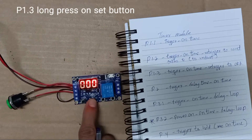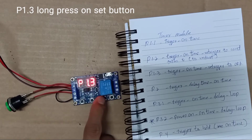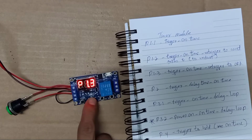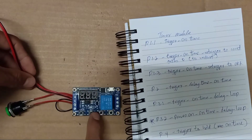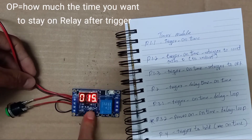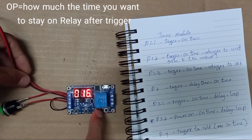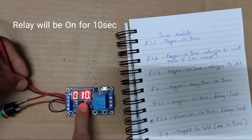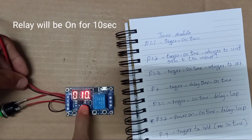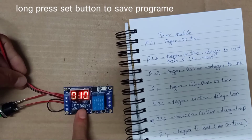1.3, long press. Okay, 1.2, 1.3. Okay, this one is set to 10 seconds. We set to 10 seconds. 10 seconds for B1.3. You set.